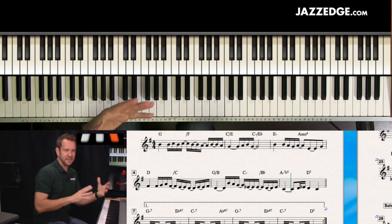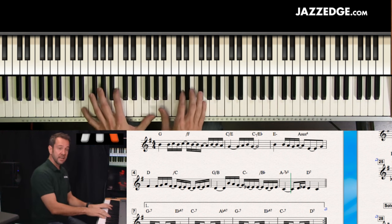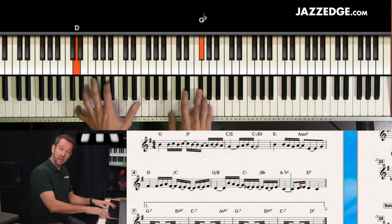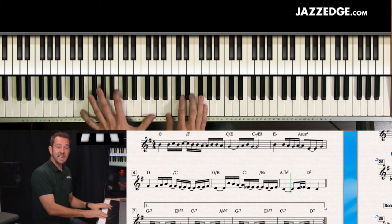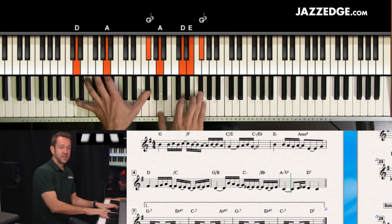I don't want it to stay minor too long. So now what I do is I move up to my E minor. Then I move to a D major. So what is that? D major is the 5 chord in the key of G. The E minor is a 2 to a 5, the A7 to D.